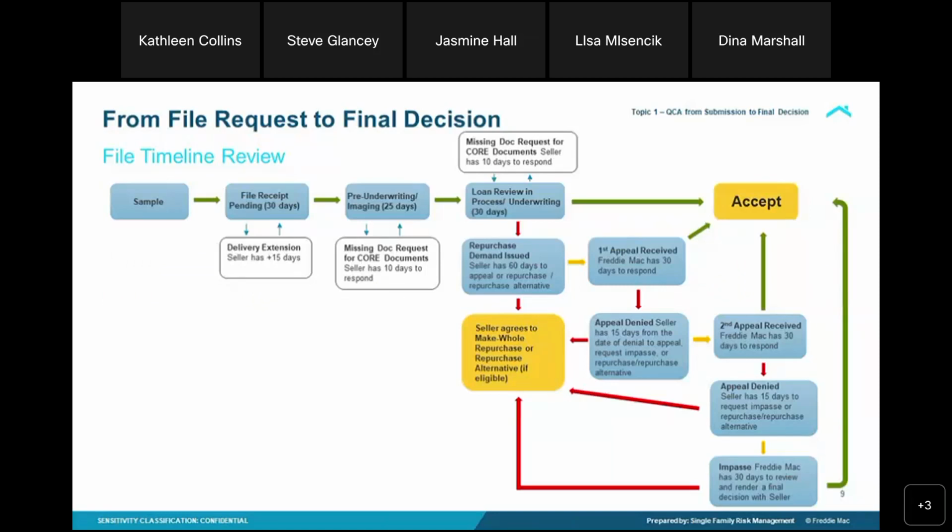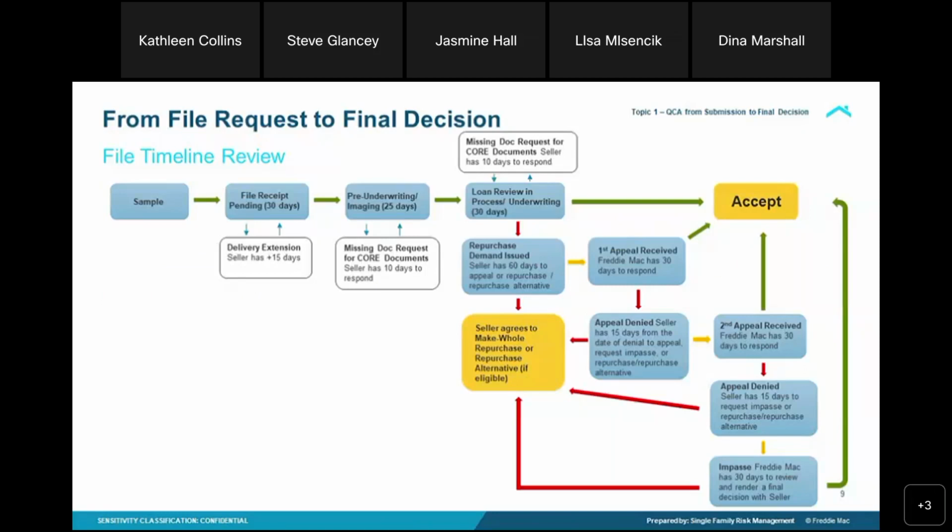If we have an incomplete file at delivery, are missing critical documents, deem the loan defective as a result of the underwriting review, and a repurchase is issued, then the loan enters the appeals process. You can see that this could easily increase the decision timeline from a mere 60 days from file receipt to greater than 7 months if the loan is incomplete and major deficiencies are identified.